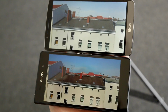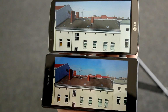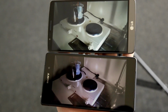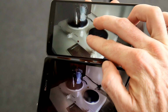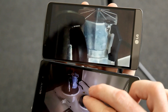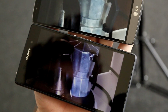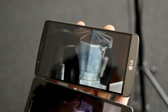When you start using the camera though, you'll actually start to notice a few differences. In full daylight, they both shoot fairly similar photos. There's not too much going on there. The Z2 has a little bit better contrast and darker colors. Shooting outside. Low light though, the G3 has the optical image stabilization plus, which should really make for some fantastic results. I have to say that it's okay, but if you look up close, there's just this crazy post-processing that we saw on the G2 as well. So while the Z2 may be a little bit grainier, it will actually be a little bit more true to life and less post-processed than the G3 at low light.